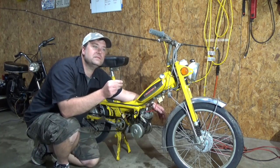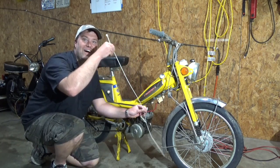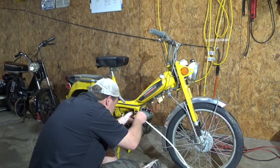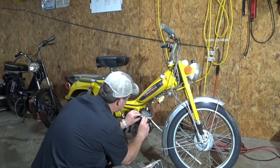Oh, this thing's way too small. I think I'm gonna have to use my American zip tie. You son of a bitch. Get in there and stand.